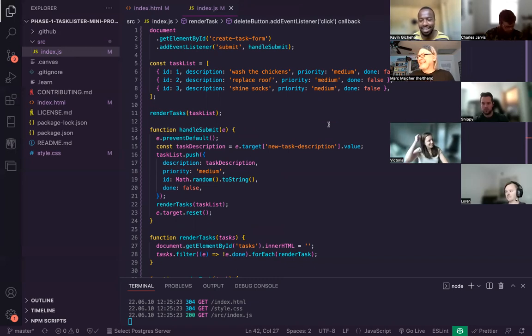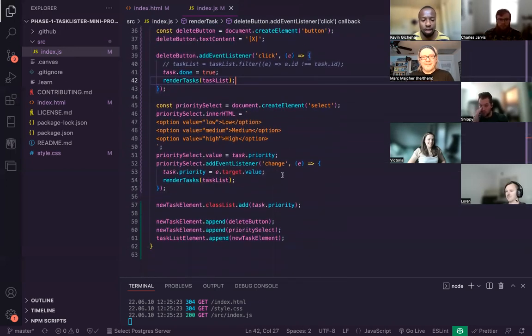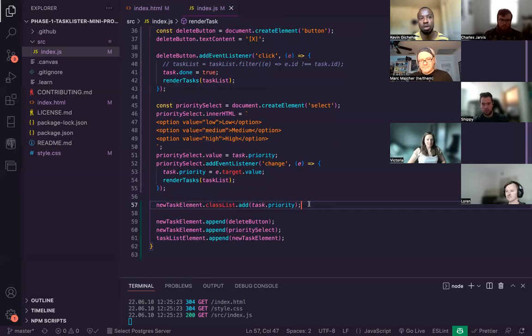Kevin, go ahead. I did have one question regarding the dot class list on line 57. Just to make sure I'm getting that correct, that dot class list is what's connecting that priority to the CSS file. Yeah. So class list, because elements can have more than one class.